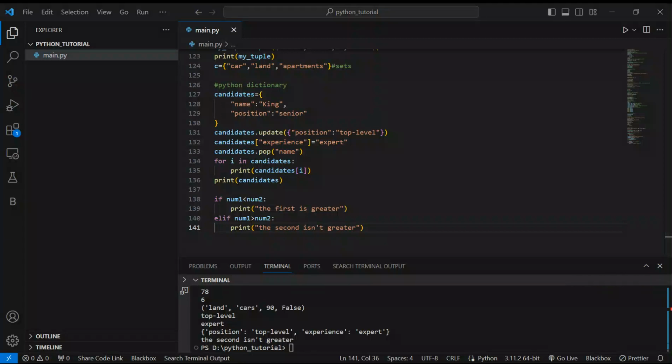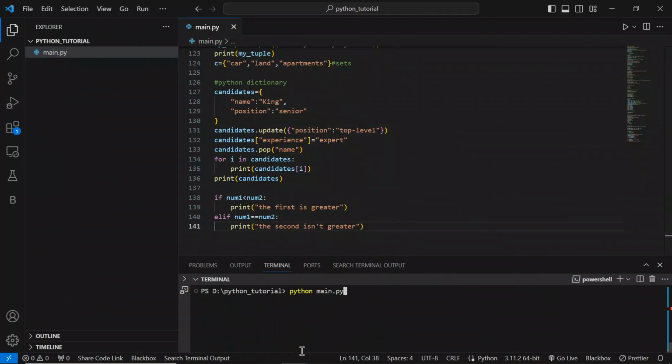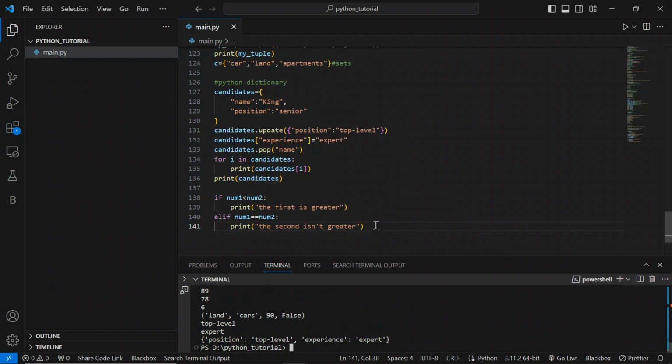But suppose what I'm actually saying is false. Suppose that I'm saying that this is actually equal. Print this out. I should get nothing, because both of these statements are false.